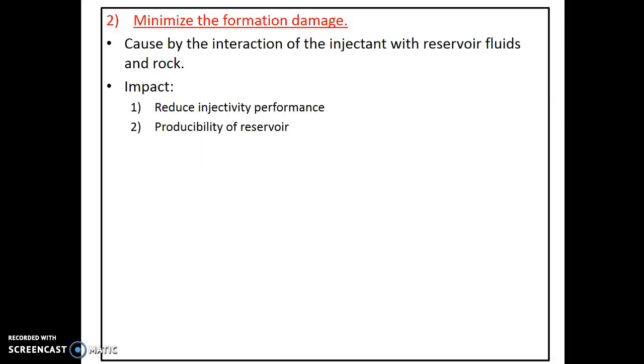Alright, the second task to monitor reservoir flood is minimizing the formation damage. This formation damage is caused by the interactions of the injectant with reservoir fluid and rock, and eventually will have an impact on the injectivity performance, where it will reduce the performance, and it also will reduce the producibility of a reservoir.